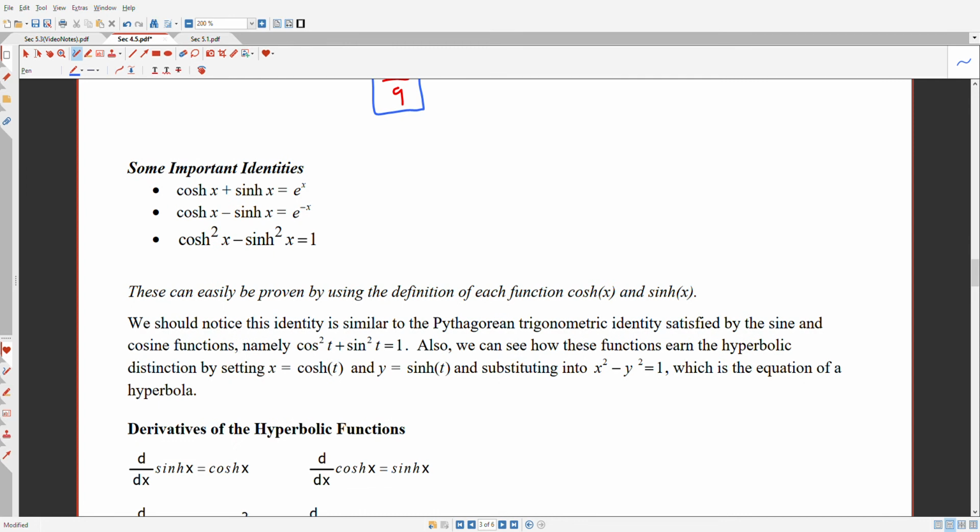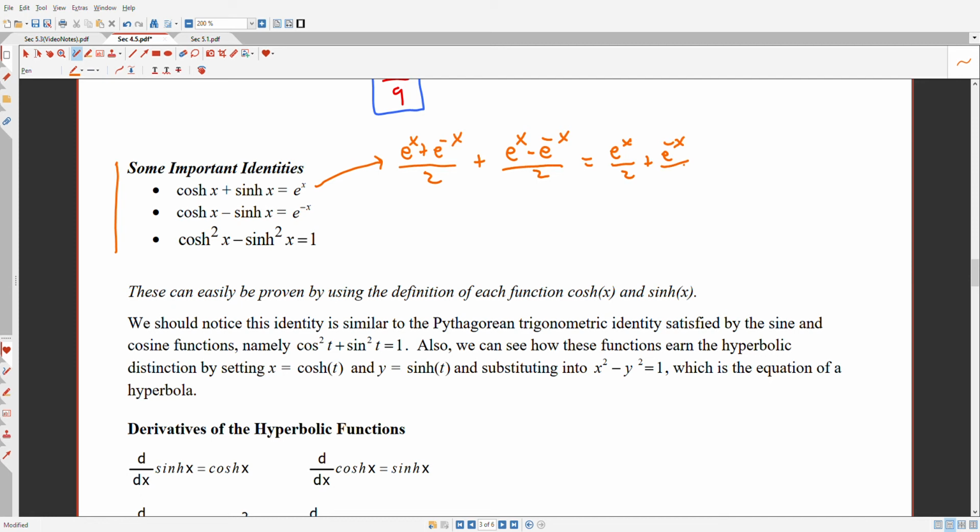Okay, so some important identities that just get squished down to the left over here. Some facts about cosh and sinh. Evidently, when you add cosh and sinh, they all simplify and you get e to the x. You might wonder, well, why is this true? This you can check. It really does just happen. It falls out by writing out what cosh is and by writing out what sinh is, and then breaking up everything and collecting like terms.